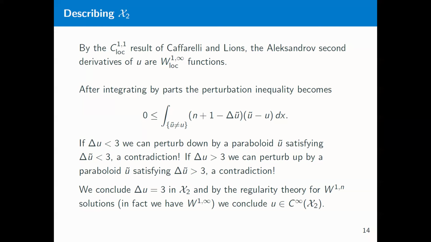And then you can go the other way as well. You get that Laplacian u is equal to n plus 1 throughout this entire open set. The Caffarelli and Lin result implies that your function, we should have W to infinity here, but that's enough to get that in fact you're smooth by the regularity theorem. So this is still true in n dimensions.